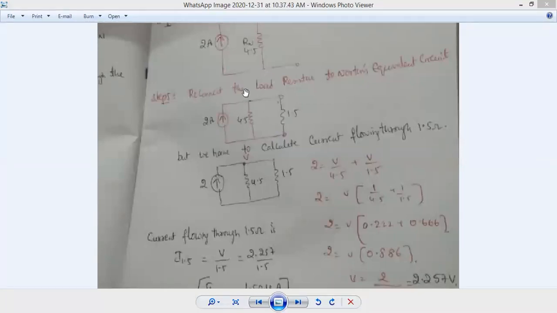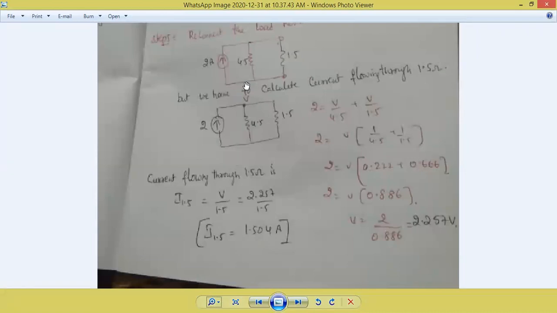How many nodes are there? Anyone tell me? One node. A node is a combination of minimum three elements. So where three elements are joining, that point is called a node. Here three elements are joined, so it is called a node. At the node, which energy is present? Voltage or current? Voltage. So I have written here voltage. You can call it V1 or you can directly write V.